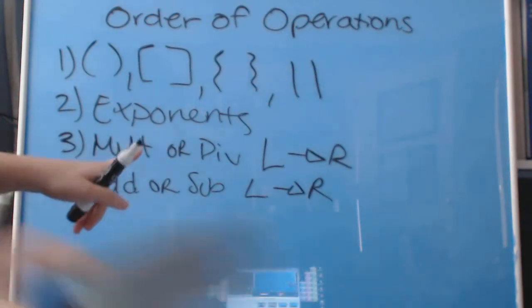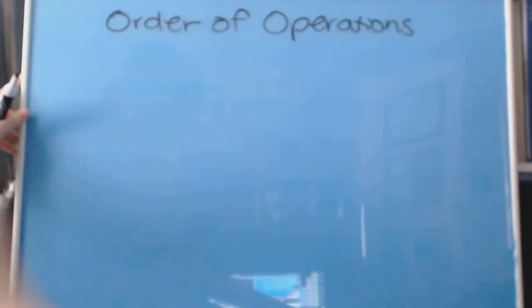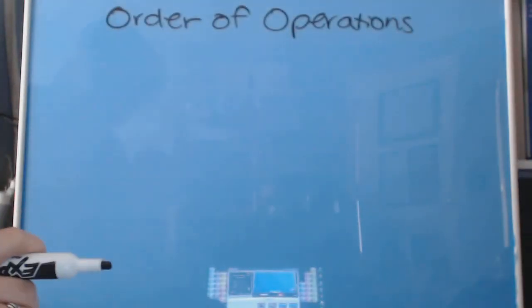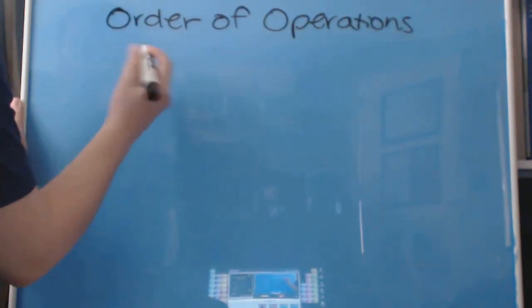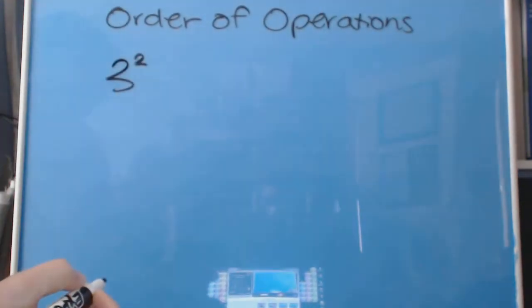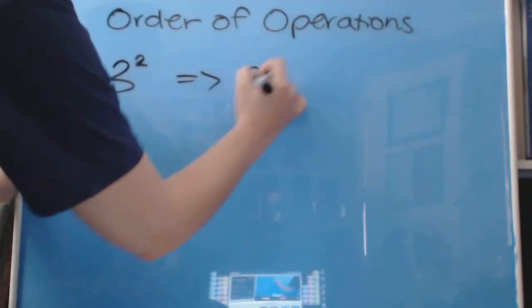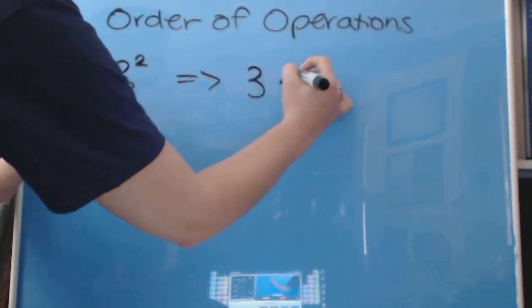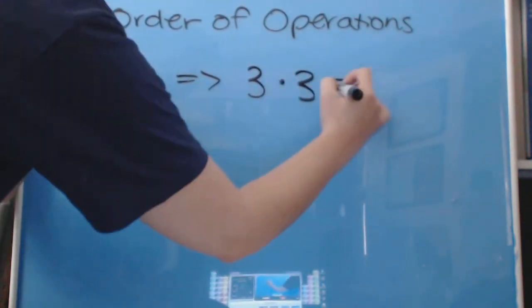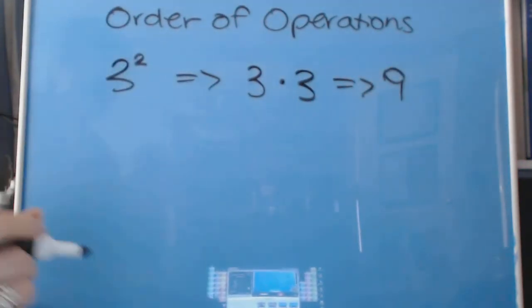So, be sure to keep all this stuff in mind. Alright? We'll go ahead and do some problems here. First things first. Number 13 out of my book is 3 squared. That's really super easy. If we rewrite it, it basically looks like we're multiplying 3 by 3, which is really simple. We all know that that's 9.